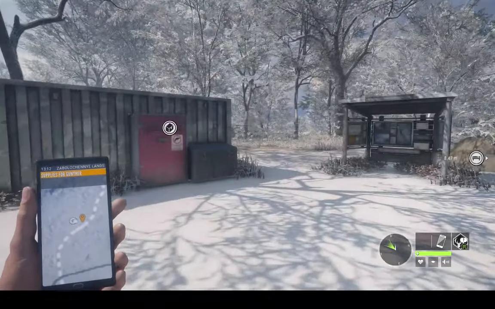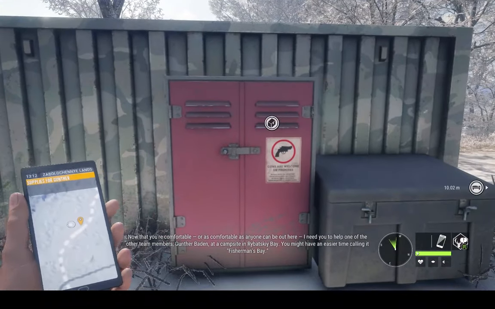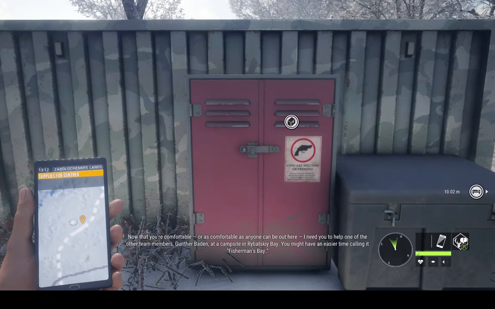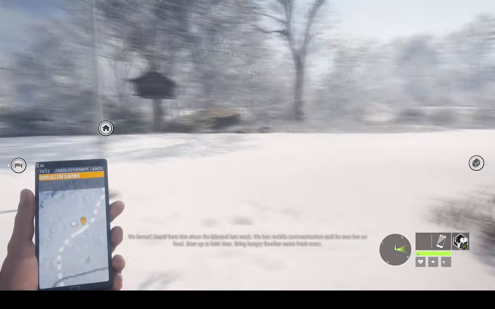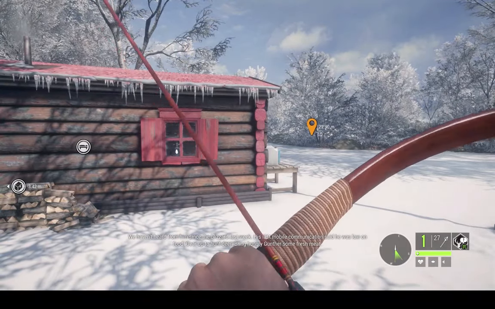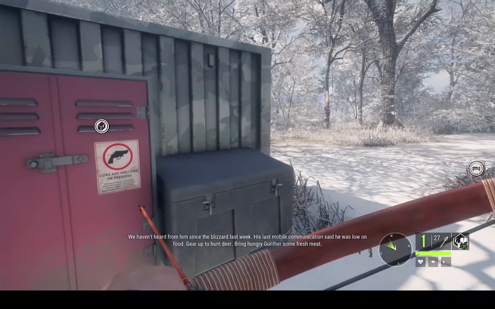Now that you're comfortable, or as comfortable as anyone can be out here, I need you to help one of the other team members, Gunther Baden, at the campsite in Rybatsky Bay. You might have an easier time calling it Fisherman's Bay. We haven't heard from him since the blizzard last week. His last mobile communication said he was low on food. Gear up to hunt deer. Bring hungry Gunther some fresh meat.